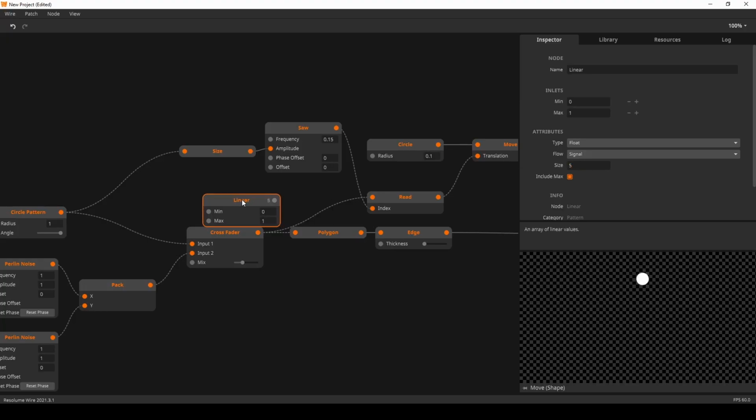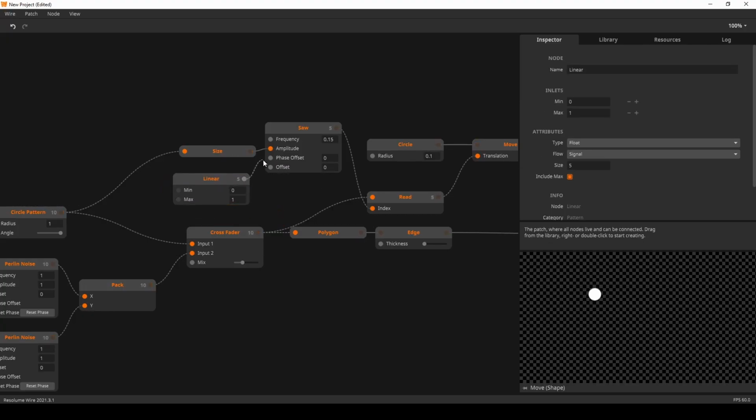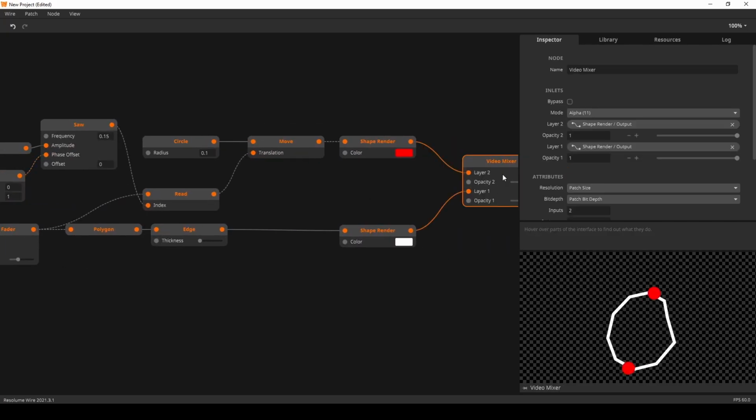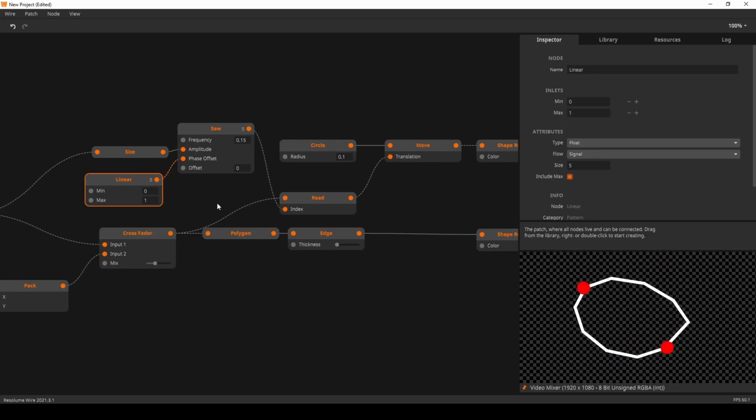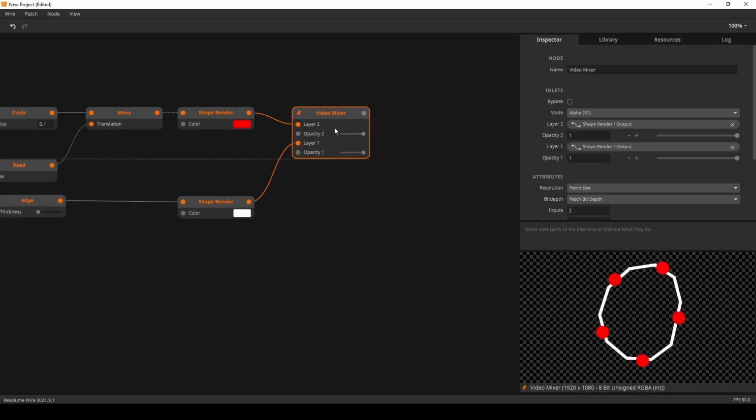I'll also set it to 5, or even cleaner. Oh no, that doesn't look right. And offset the phase. Let's see. 5. Yes, here we go.